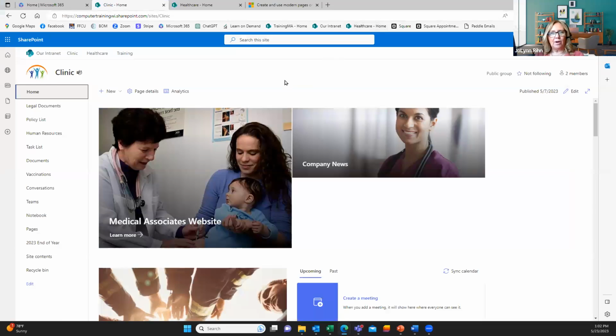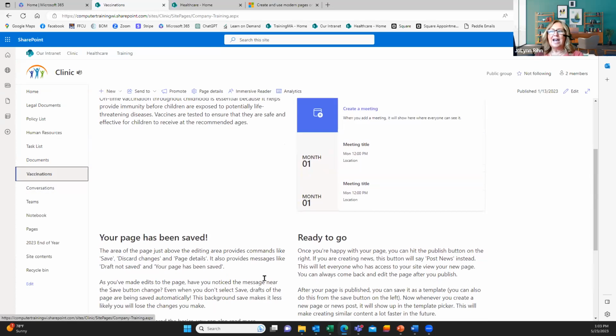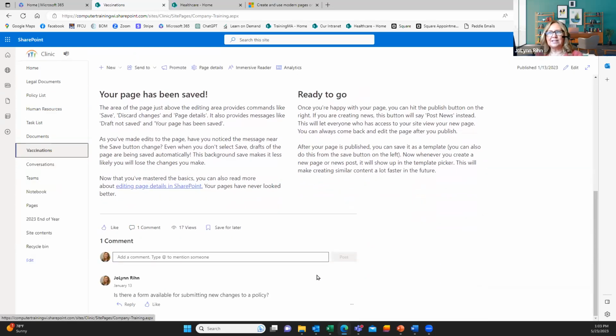But back here in SharePoint, this is where people could start, because we could be providing information that we want the entire team to see. You know, here's some upcoming events. Here's an at-a-glance look at this information. But from the left-hand side, they can drill in to other details. Like if I want to go directly to a specific page, I can click on the name of the page from the left-hand side, like vaccinations as an example. This is a page directly related to the topic of vaccinations, where I can have upcoming events related to vaccinations. I could just provide news information about vaccinations.